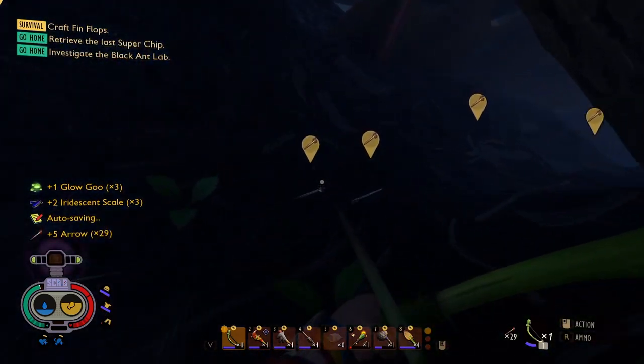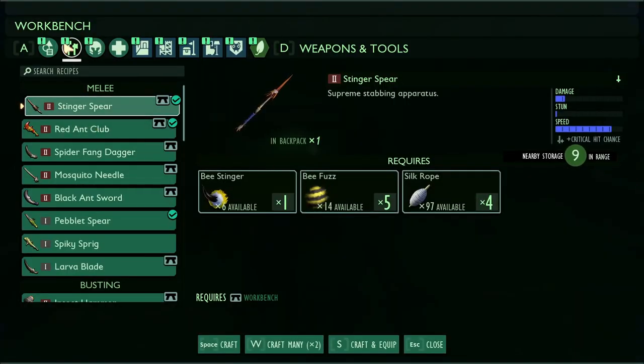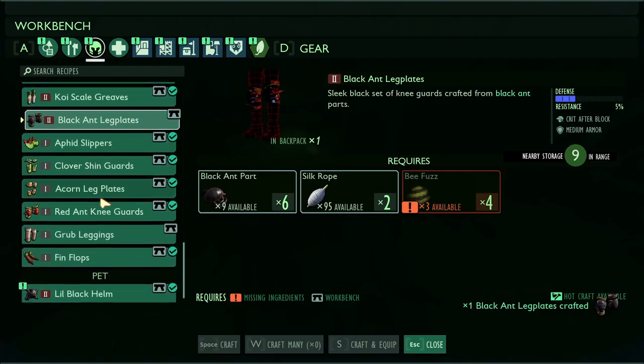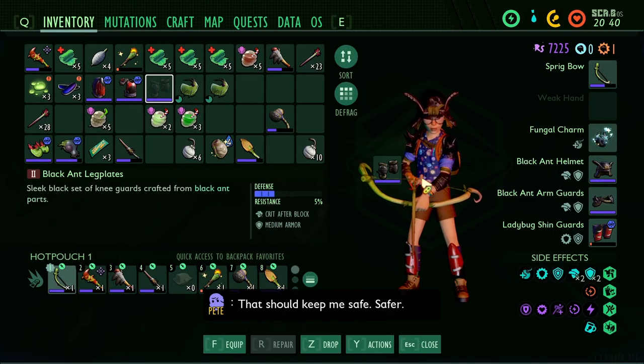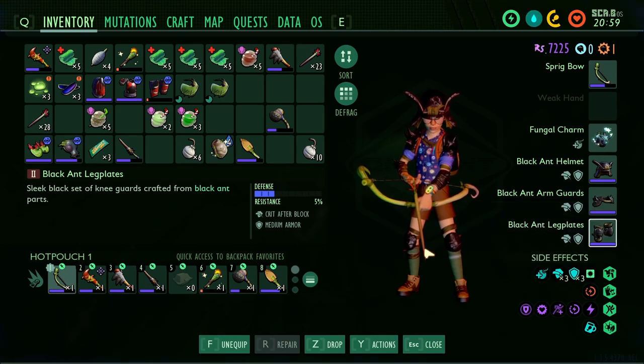More glow goo, more scale. Alright, time to craft this armor. Ka-chow. Ka-chow. Ka-chow. That should keep me safe. Safer. Crit after block. Ooh. Blocking attacks has a chance to increase your critical hit chance. I do like that.